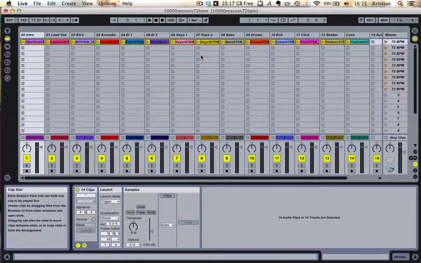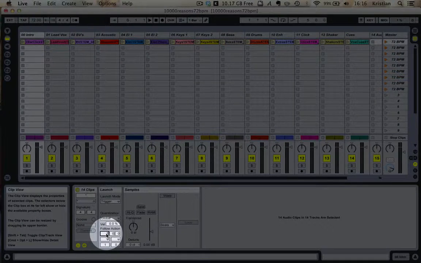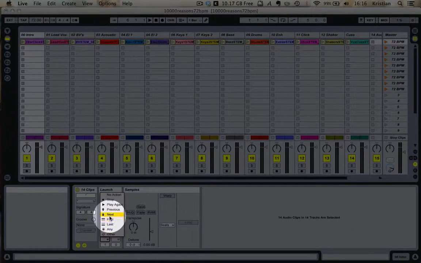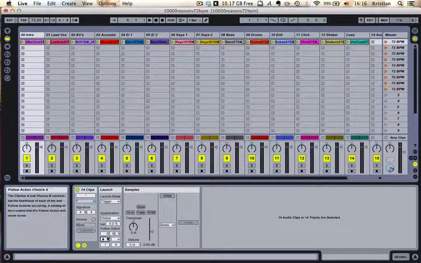While this is selected, and it's selected all of them, we're going to come down here and type in 5 bars, and then we're going to select the next button. This basically is telling Ableton to play that line for 5 bars, and at the end of the 5th bar, move down. So we're going to go back and do that for the next section.